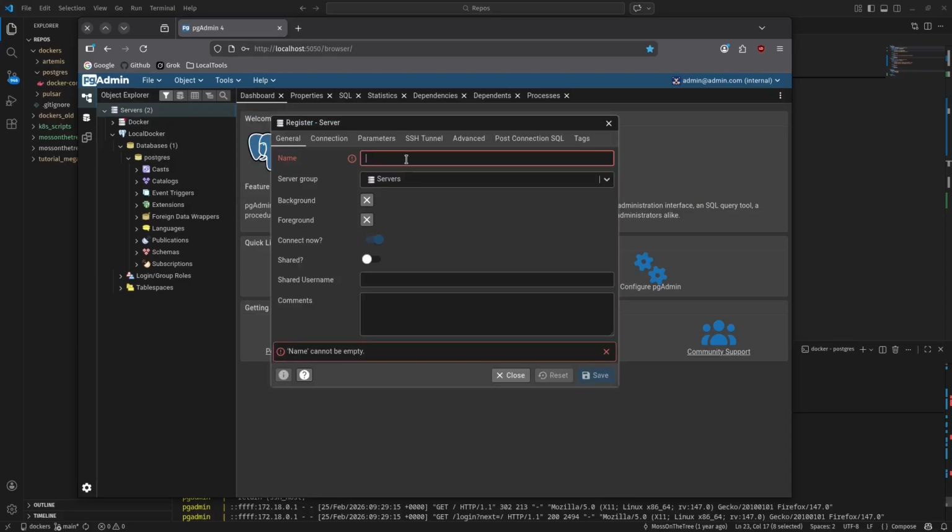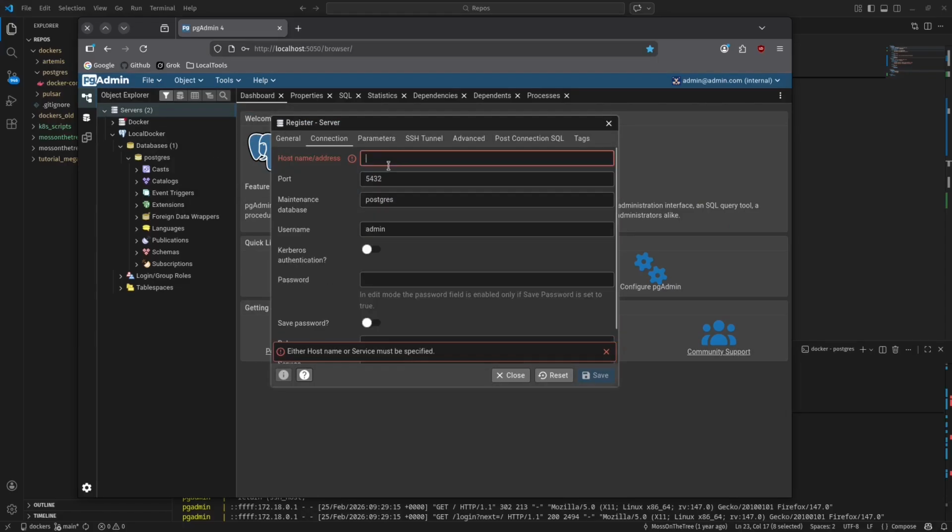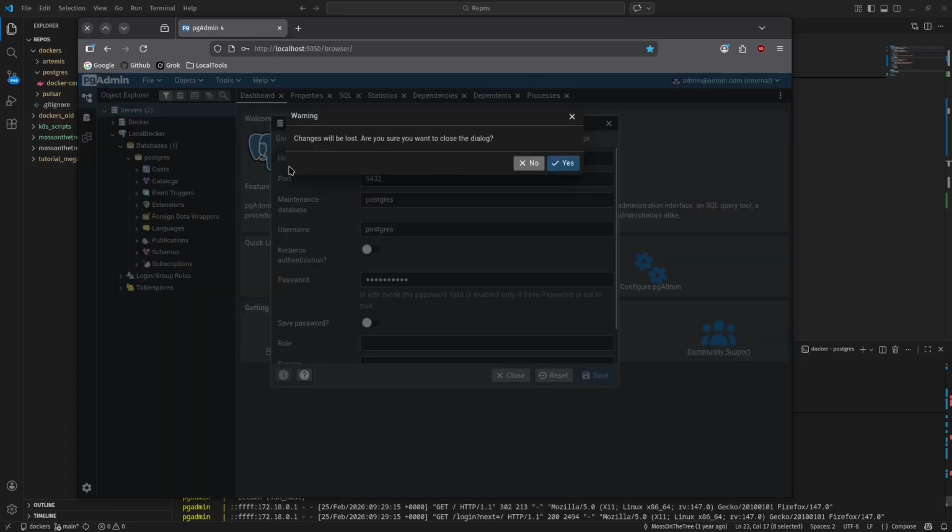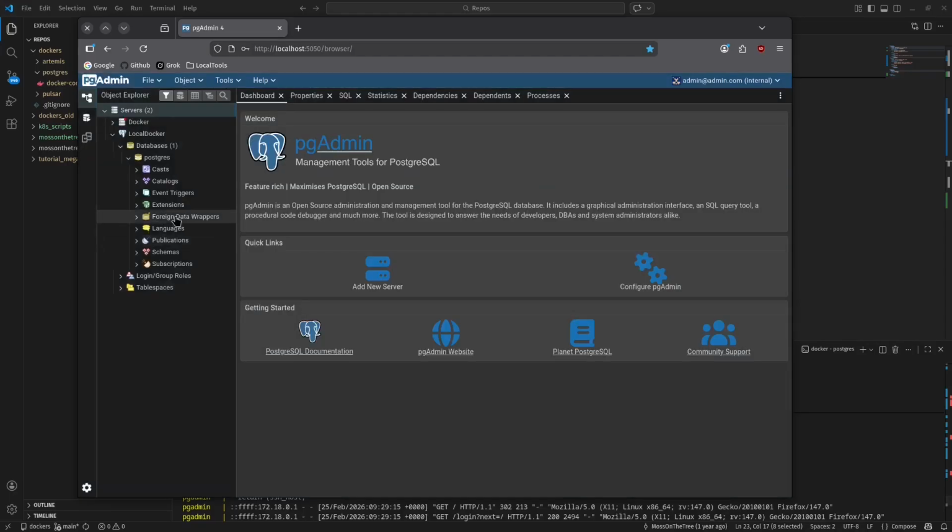If I save that, it'll test the connection and also connect to it. Like if I try to register some, let's just call this broken server, and I put some random thing in here, so some host, Postgres, and then the password. If I try to connect to that, it's going to give me an error. So the fact that we get here means that it's working. There we go. Docker containers are running, and we can start to create some tables. And then after that, take a look at JOOQ and all that code generation that it gives us.